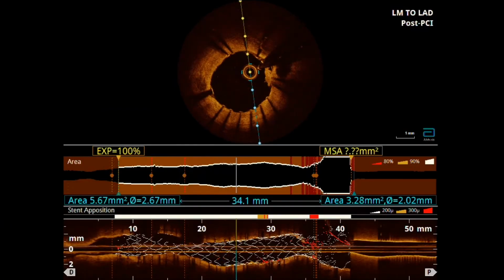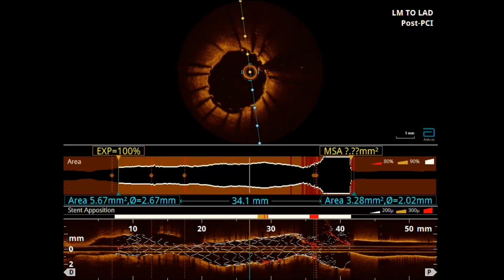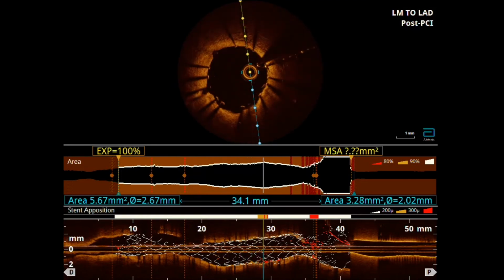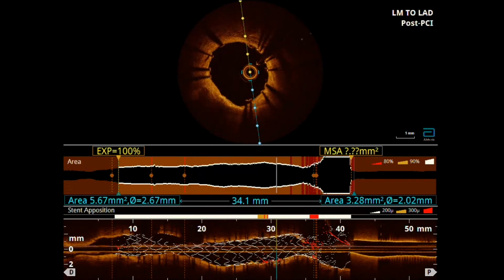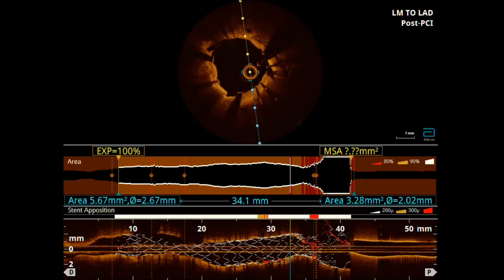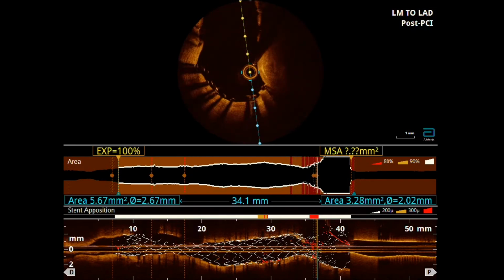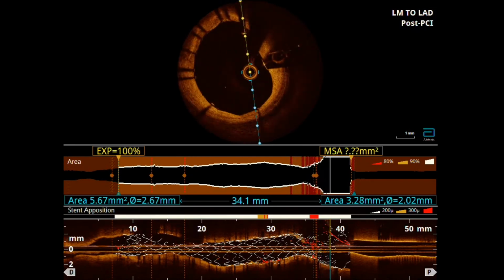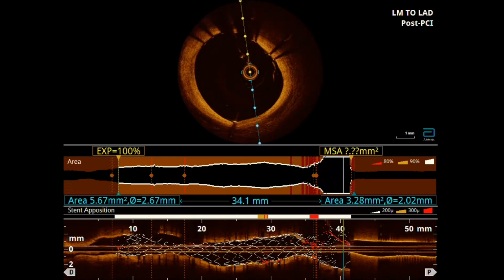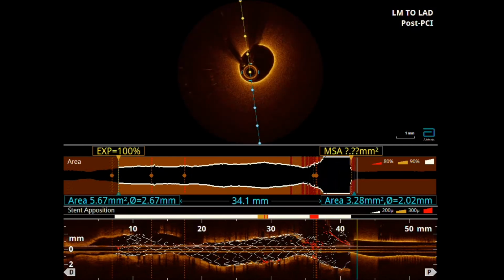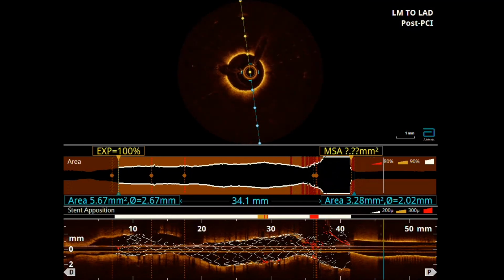stent expansion, slightly less in the ostium of the LAD when we looked at it. But actually when I looked at the cross-sectional area at the ostium of the LAD, it comes around 6.5 square millimeters. So I was quite happy with the LAD ostium. I didn't want to go back and re-expand it. At the distal edge of the LAD, there is no dissection. And again, the left main was not clearly seen on this pullback because of the angulation. But we know from the circumflex pullback, the left main was fully apposed.